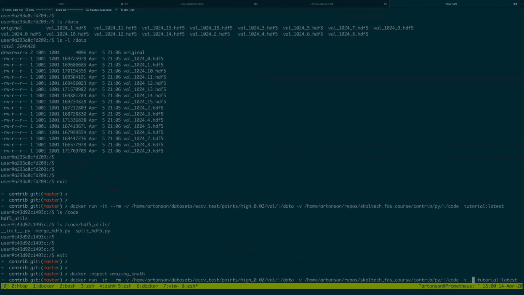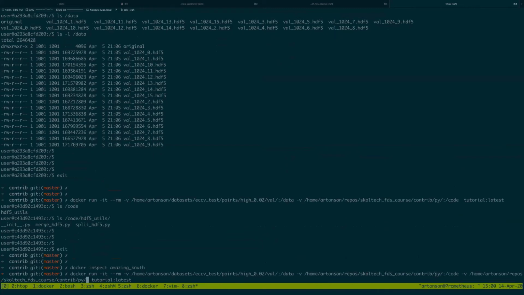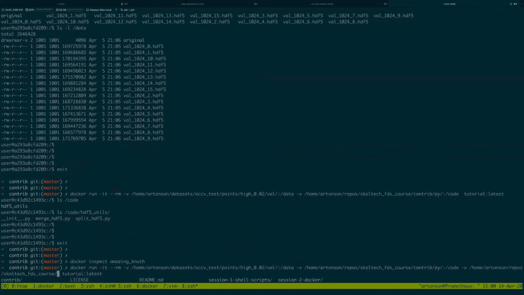I can do it in a very similar way, but I would like to map the session to Docker, to code. Let's do it to the shell scripts like this.